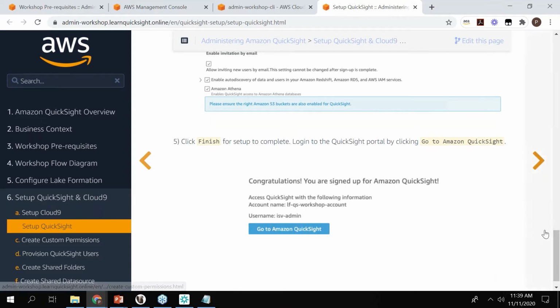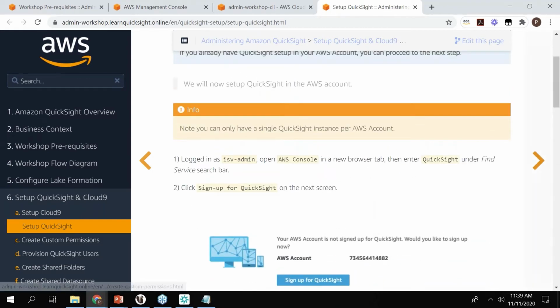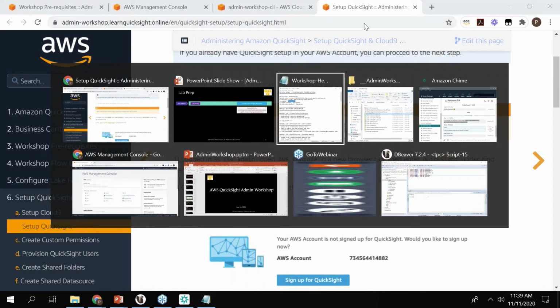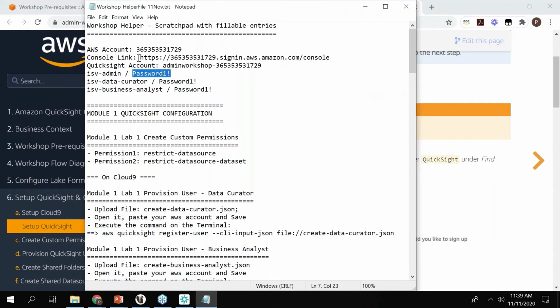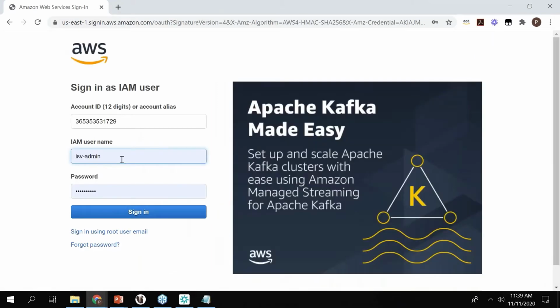So what I'm going to do is follow up with the first step, copy the login as ISV admin. I'm going to go back to my workshop helper file, copy my console link, open up a browser, and log in as ISV admin.